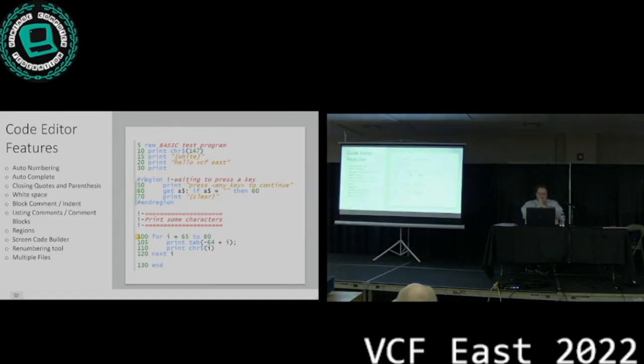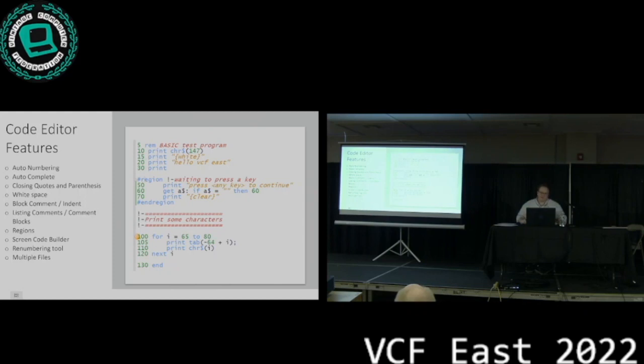Code editor. This is what I'm going to show you first. Wow, the auto numbering, I wish I would have had that back in the day. Autocomplete, I think Commodore BASIC is pretty straightforward, so you maybe don't need the autocomplete, but there's an autocomplete there. The white space. I think for me, personally, why I use it is the white space. I can put all these things in there, and then before I build the program, it compresses all that white space and removes some of the preprocessor stuff, so I can do all this now, but when it comes over to the C64, it's already optimized the code and shrunk it down.